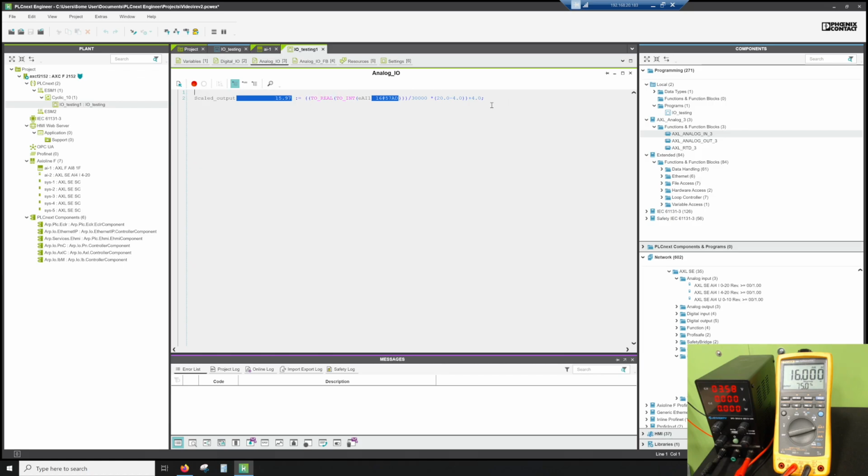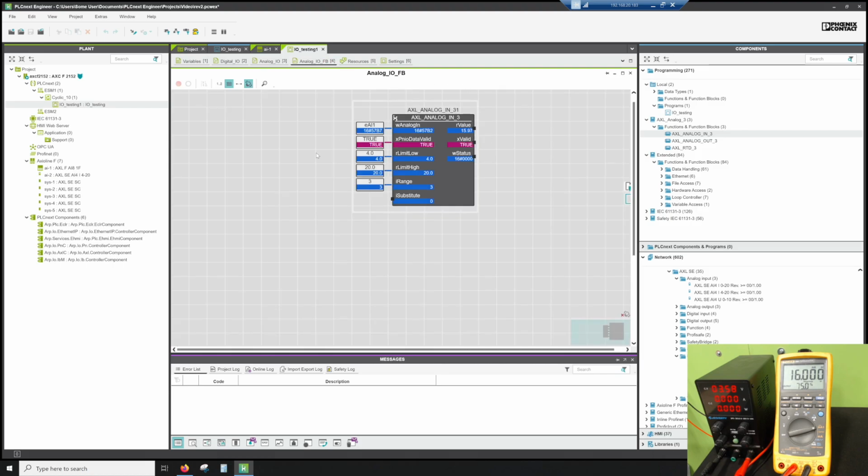It's fairly straightforward. All right, so I just wanted to show you guys real quick that it does say 15.97 and not exactly 16, which is on the meter. So I just wanted to double check I wasn't doing anything funky. And if we go to the analog IO function block, I did set it up for the proper data, 4 to 20 milliamps with an I range of 3 according to the data sheet, and we still end up with 15.97. So there's definitely some either scaling issue in my Fluke meter, which is probably the case because I find that these Phoenix IO devices are fairly accurate.